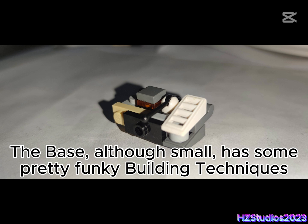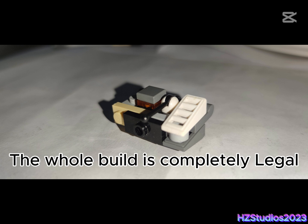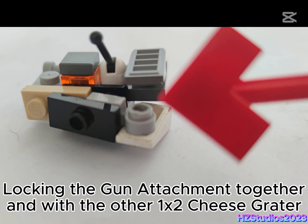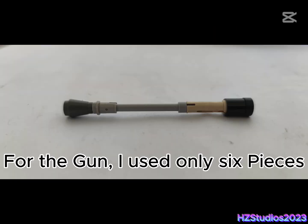The base, although small, has some pretty funky building techniques. I'm not saying illegal, just funky. The whole build is completely legal. As you can see here, a modified 1x1 plate, which I call mirror piece, clicks onto a 1x2 cheese grater piece, locking the gun attachment together, and with the other 1x2 cheese grater creates the spiky look of the Fox mantlet. For the gun, I used only 6 pieces.